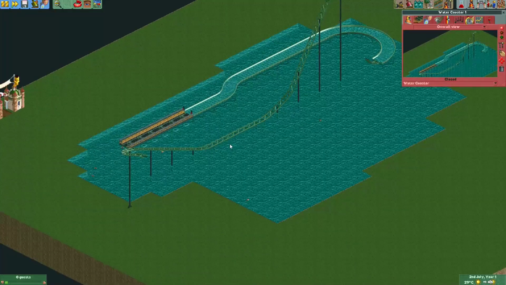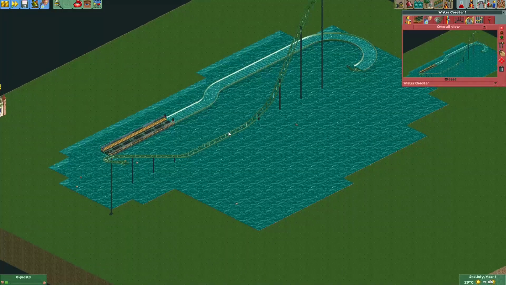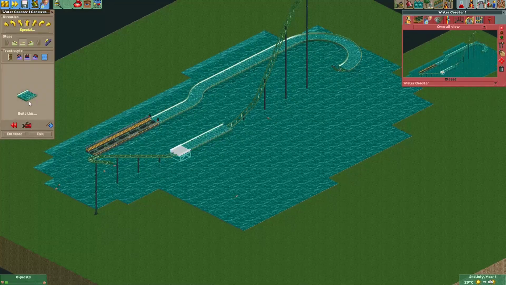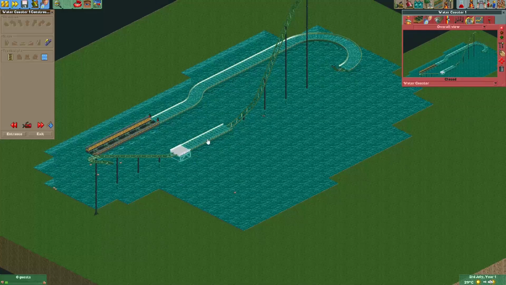So right here you'll have what I will call a soft splashdown. Now you don't want to use an actual water coaster section here, a water section, because here the coaster will lose a lot of speed, and it will have really big limitations on the rest of your layout.